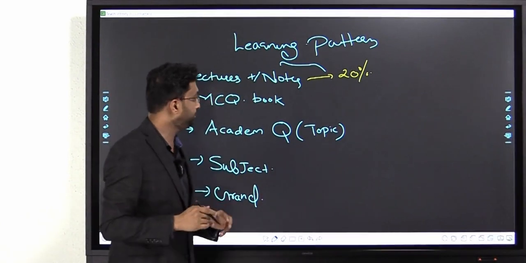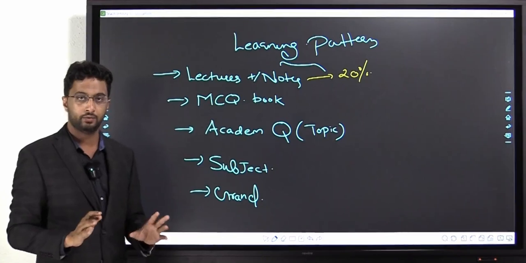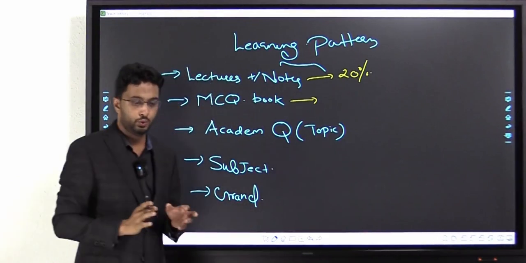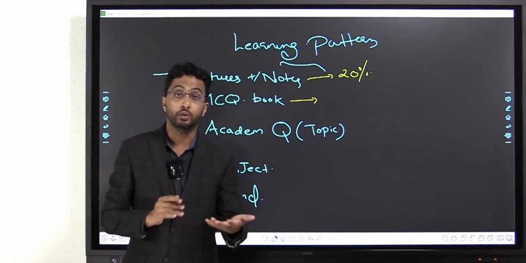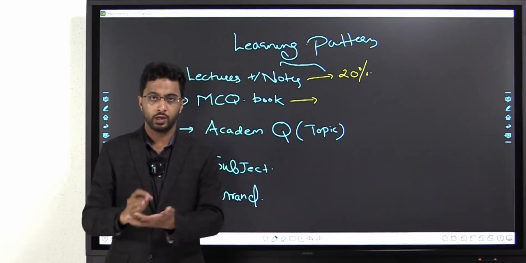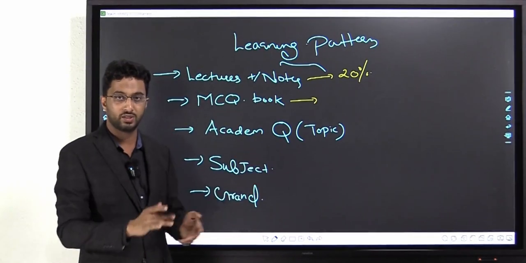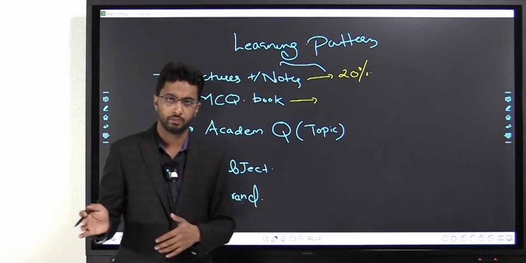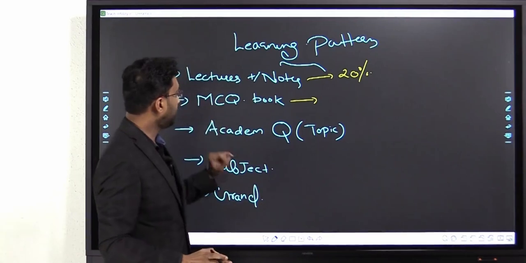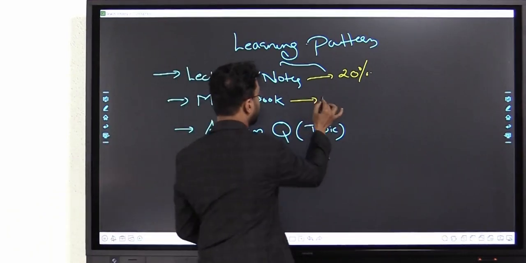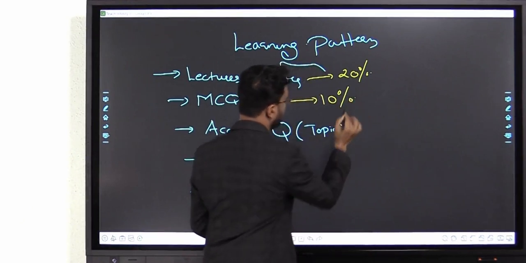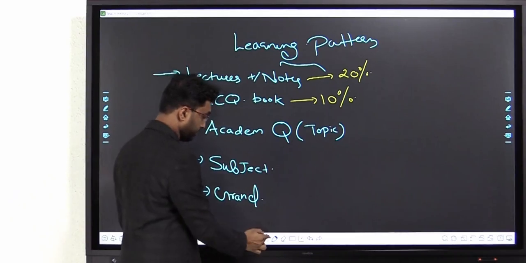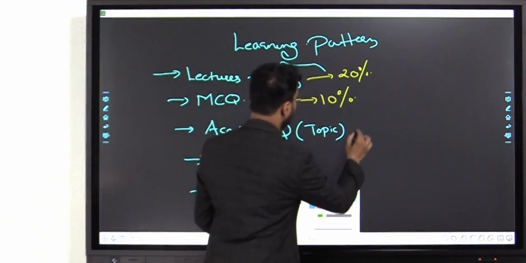Now, the same day, for example, you're going to take your MCQ book and solve your Dental Pulse questions. So you have listened to the lectures, taken down notes, and run through the notes. Only then come to the MCQ book. Don't just write down notes and jump onto the MCQ book. Just see what you have learned once and then come. Take 10 minutes. When you've solved the MCQ book, you're going to learn 10% more, because you're learning for an MCQ based exam. You have to do the MCQ based questions, definitely, no doubt. Now, is it over? No.